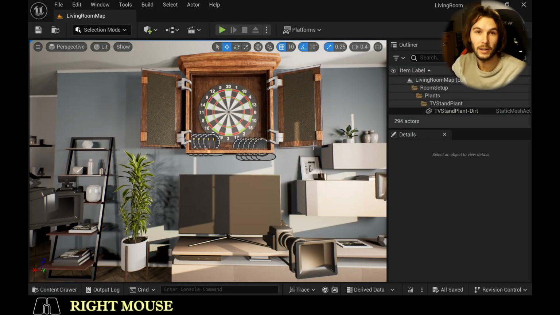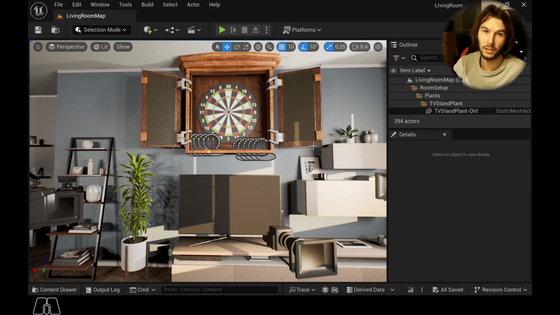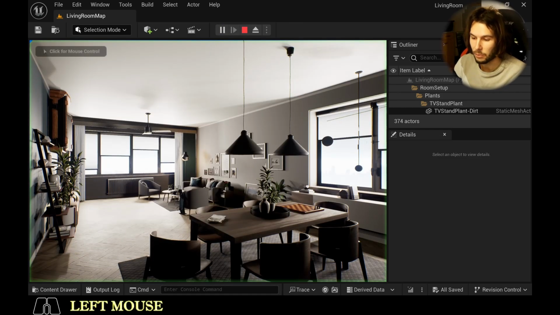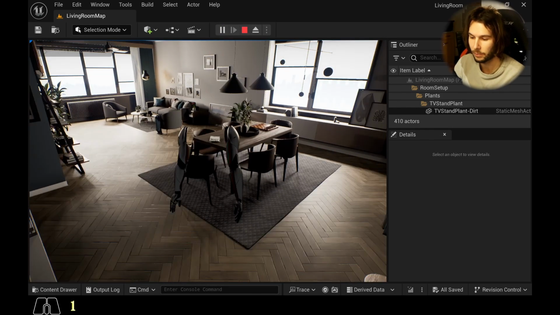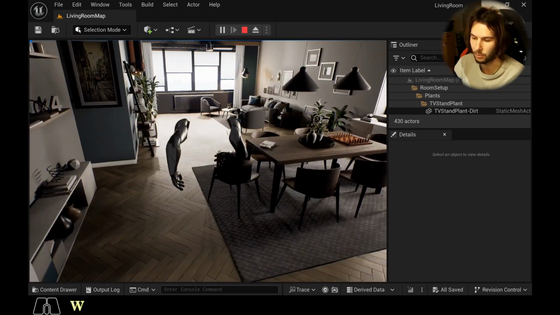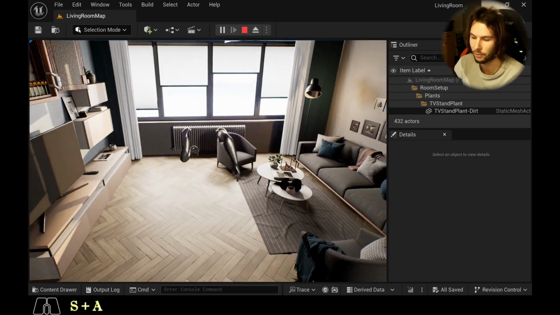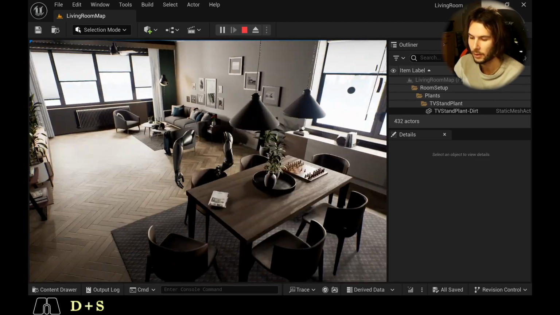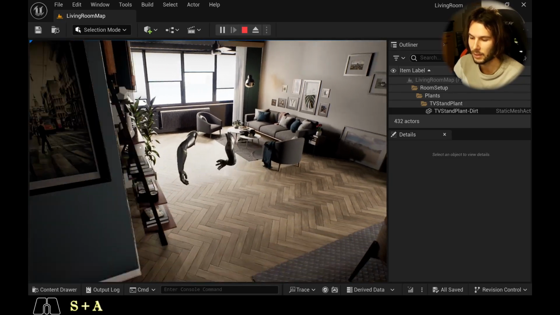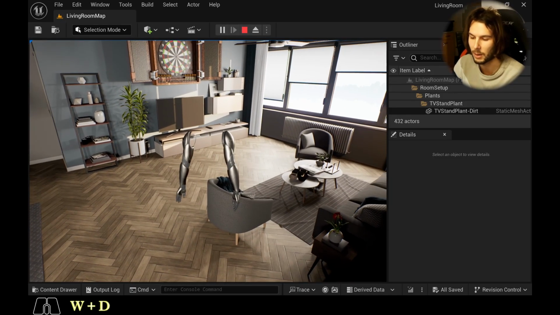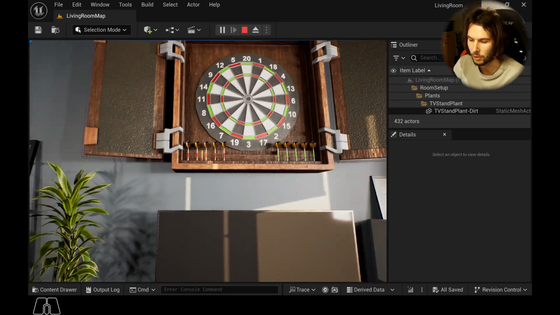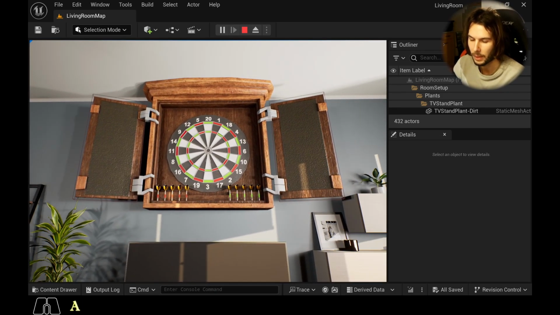Since it's quite hard to see what's actually happening from the single player's perspective, I just added a third-person camera as well. When I now start the game, you can see I'm able to switch between cameras by pressing the 1 key. So now I can just move around. That's how our player looks like for any other person out there. And it hovers sometimes. That's not that cool, but you won't see it in single player anyway, so it doesn't matter. And then I can just switch it back by pressing the 1 key again.